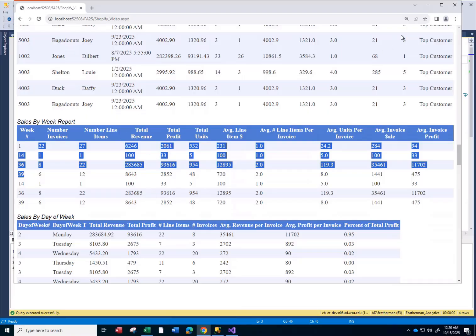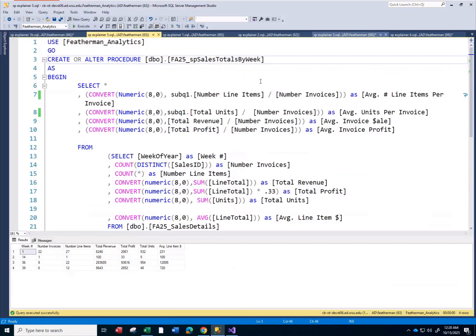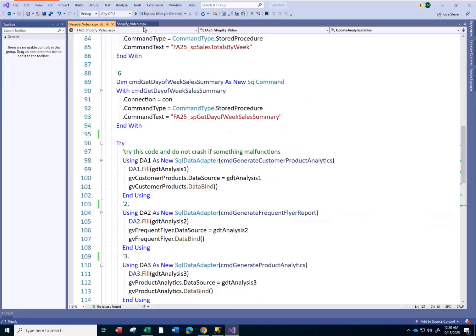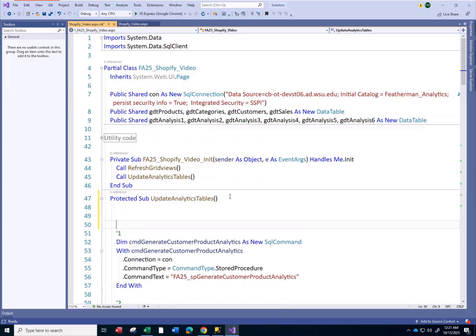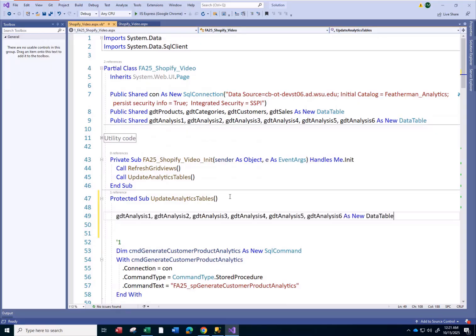Let me see if I can fix this while we're talking about it. I just thought of something. So we're going to fill all these data tables. So before we fill these data tables, .rows.clear.